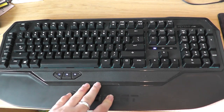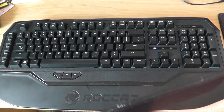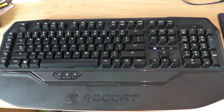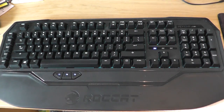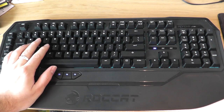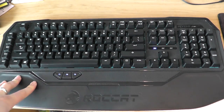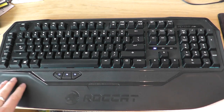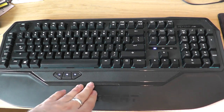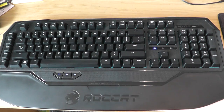It has a pretty reasonable palm rest. I'm quite happy with it because normally I use one of these — just a soft bit of sponge in a palm rest — because otherwise, with the sharp edges of my desk, it's quite painful after a long gaming session. So I like that it's got this palm rest; it's nice and comfortable and the right length. The Gamdeus Hermes palm rest is too long. I see no reason to detach this one — it's the perfect length, very solid, and coated specially so it doesn't smudge.